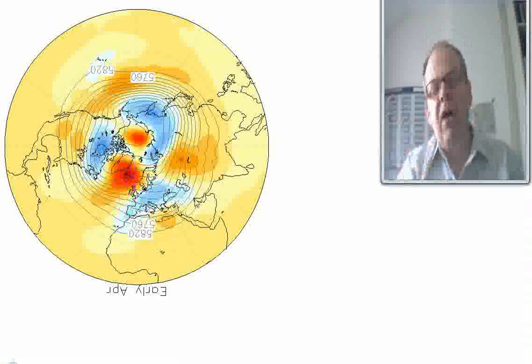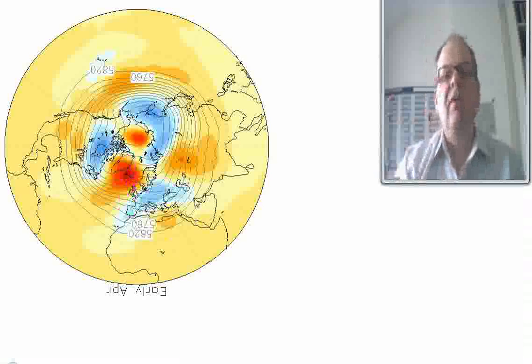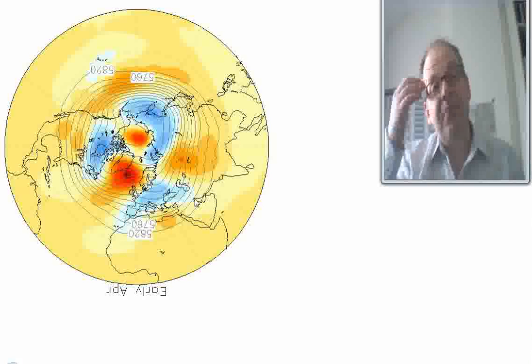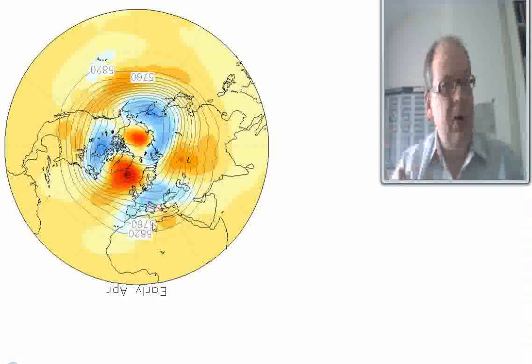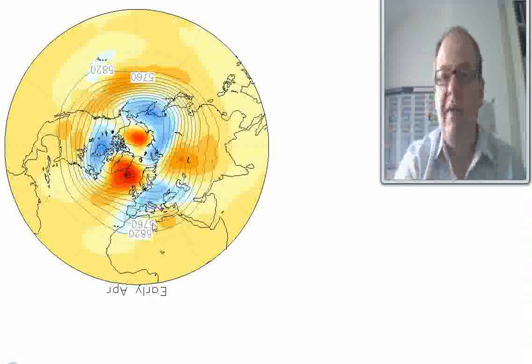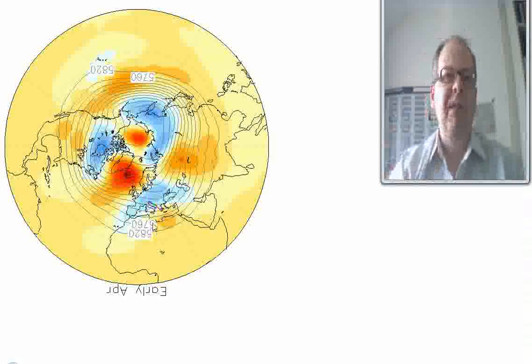There is a fly in the ointment. Now, I did say that I thought that much of the early to middle part of April was probably going to be dry. The fly in the ointment is how close do these lower than normal heights get, because if they do get pretty close, we could have a situation similar to the one we've had in the last few days, where East Anglia and the far south of England stay with cloud and bits and pieces of rain.